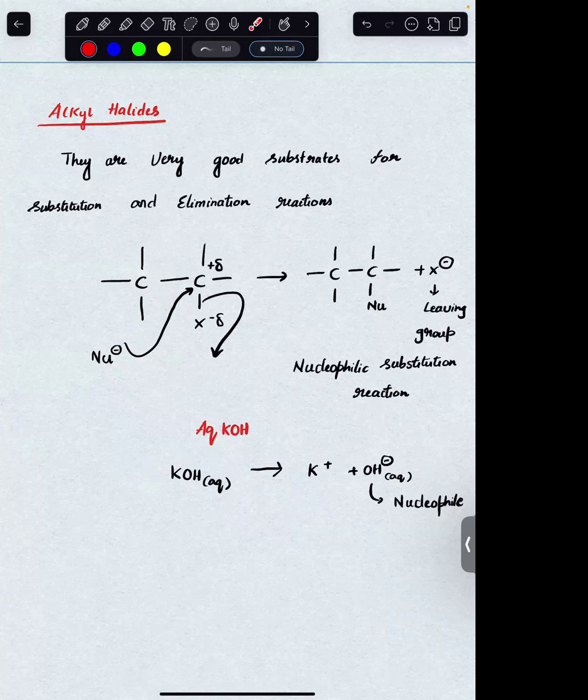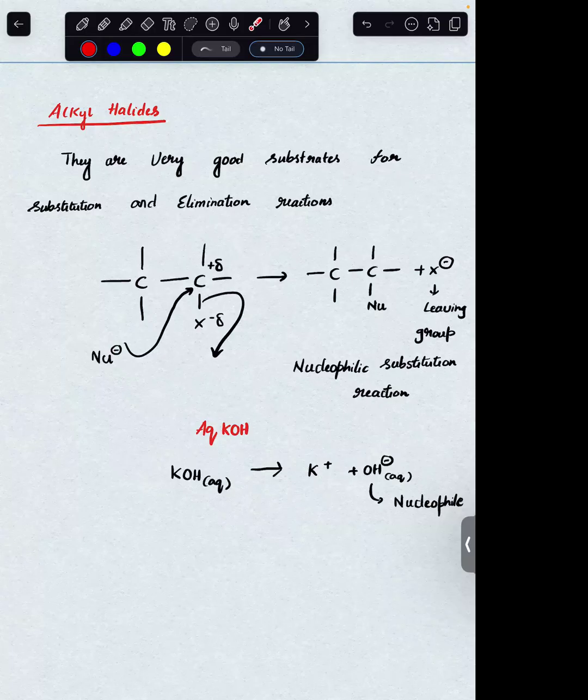But without breaking this carbon halogen bond, I cannot form any bond with the nucleophile, because carbon's valency is only 4. It cannot expand its octet. So whenever this nucleophile approaches this carbon, this bond has to break. Whenever the bond is breaking, you can have two different types of reactions. Before approach of the nucleophile, this carbon halogen bond gets completely polarized or broken, leading to the formation of carbocation and X minus. Then the nucleophile can come and attack, forming some bond. That is one way of mechanism.